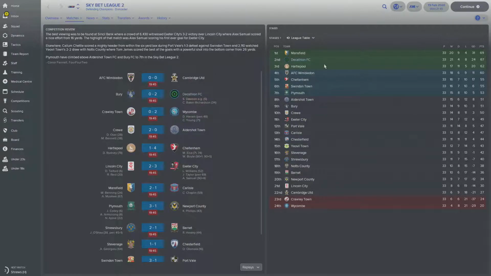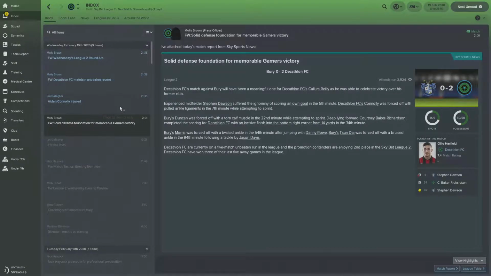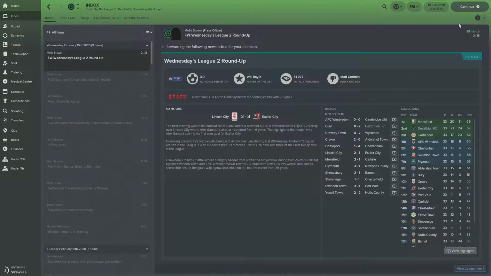Good chances. Good chances. Winning the league, yeah, I don't know about that, but good chance right now that we could get promoted this season and see the start of FM19 in 3 weeks. Forgot Aiden was hurt. It's already showing 2 to 3 weeks here, though, so hopefully he'll be back soon.